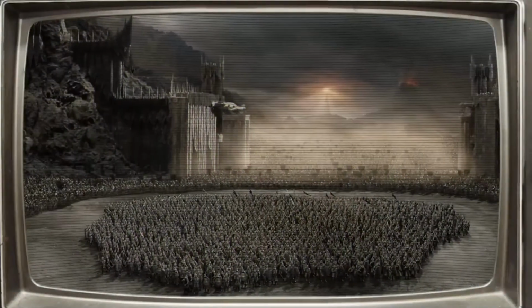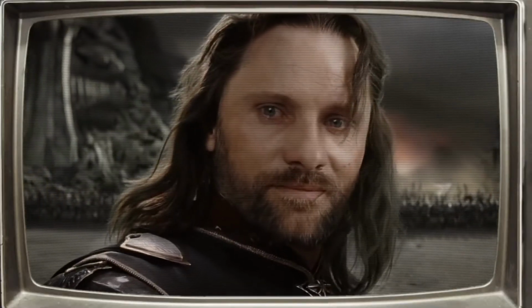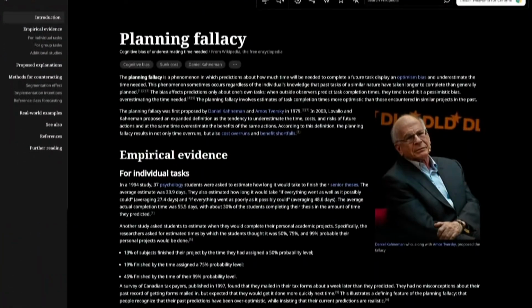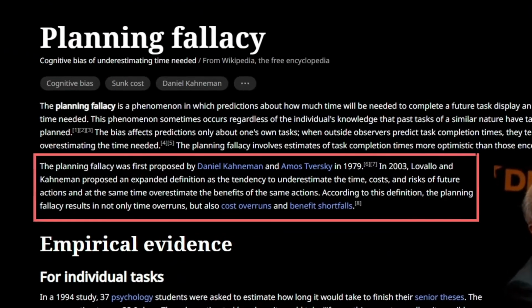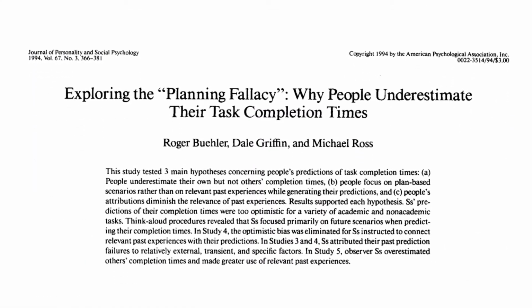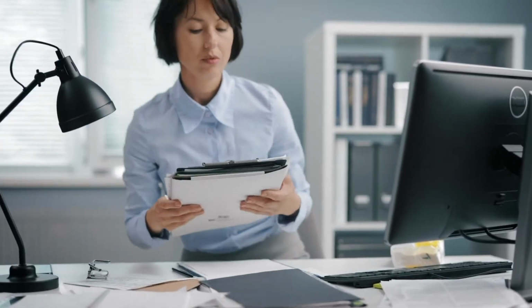The first mistake is something humanity is yet to solve: our irrational optimism. This is called the planning fallacy, the concept that was first introduced in 1979. According to studies, both in personal and professional lives, people overestimate that they will finish tasks earlier than they usually do and rarely consider their past experiences with similar tasks.